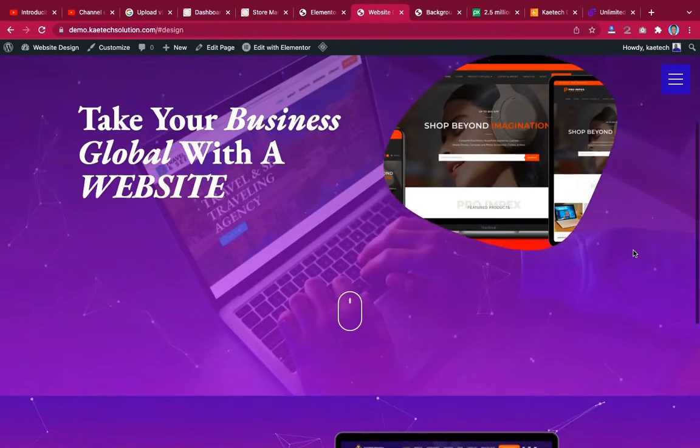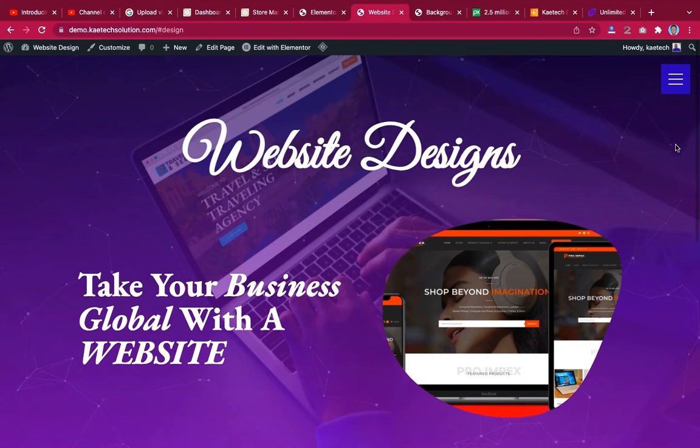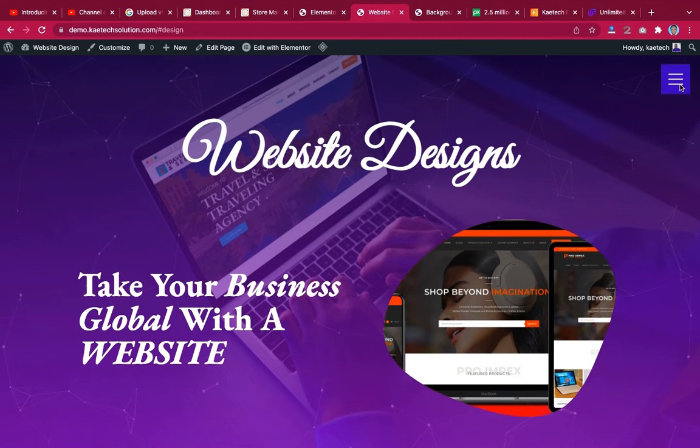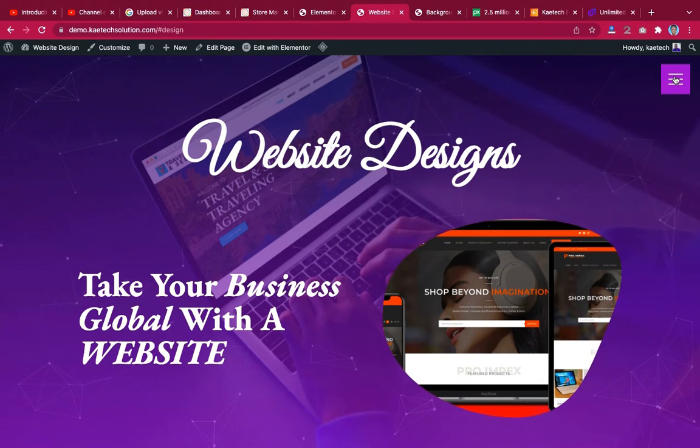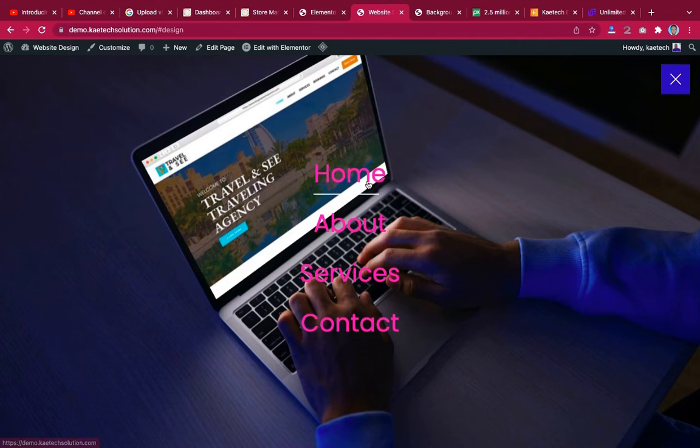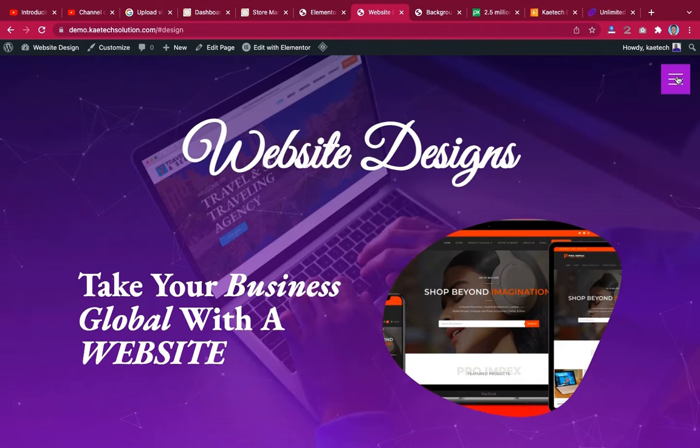And then when the person wants to navigate through your website again, when you see the menu button over here, the hamburger button over here, the person will be tempted to click on it. Now when the person clicks on it, the magic happens. Boom, this thing opens. Very nice, beautiful background with the menu items on it. That's it. So as you can see, when I hover on it, it does the magic. Okay, the person can click, and then we'll send the person to wherever the person wants to go, and then the person can decide to click over here, and then it will close.